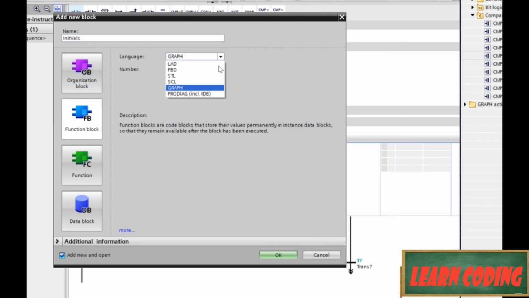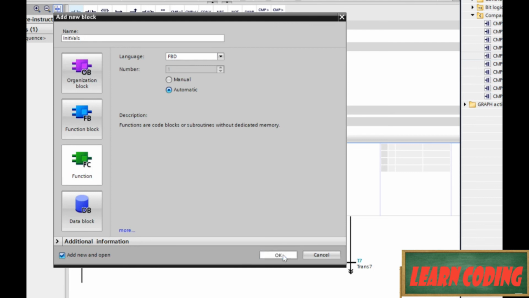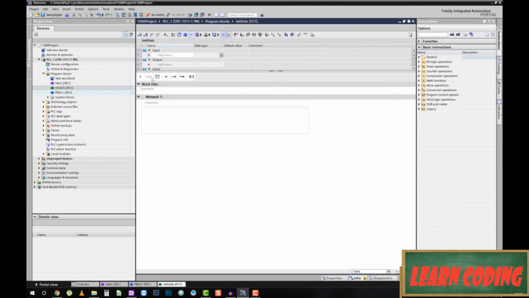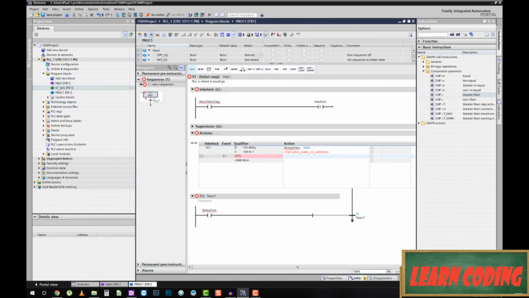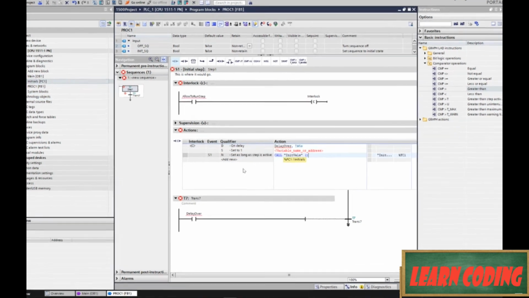So initialize our values, and we'll make that something simple. We'll just make that a ladder, and that'll be a function, okay? So we've got this function, and I'm not even going to create any logic in there, but I can drag this over here and just drop that call.